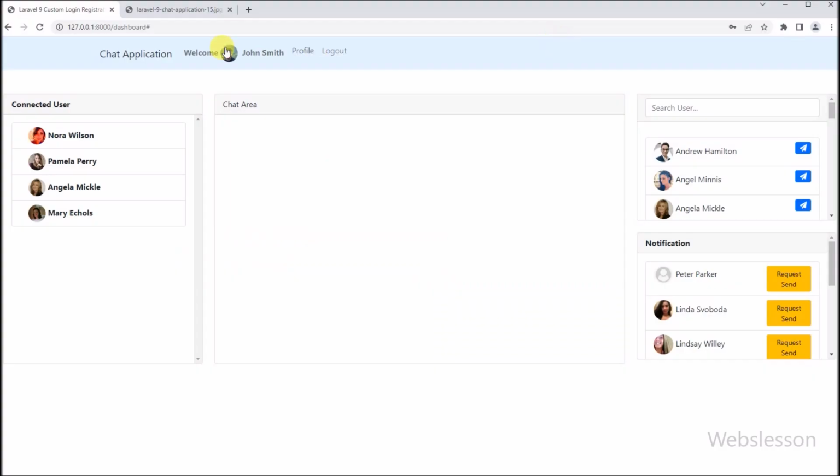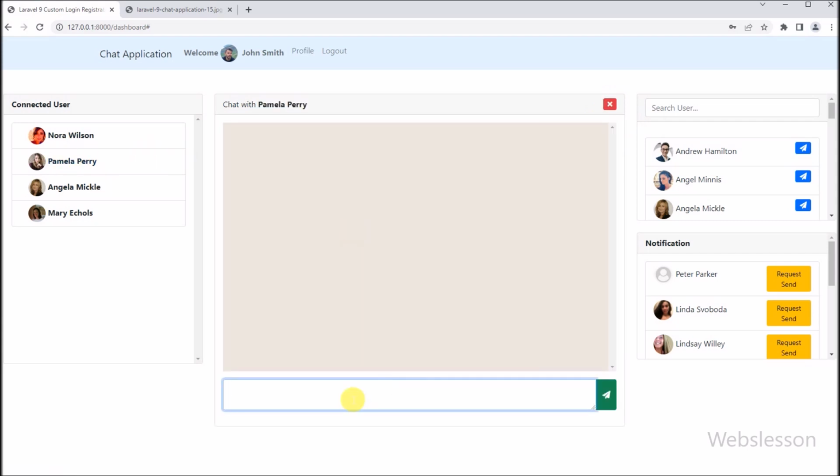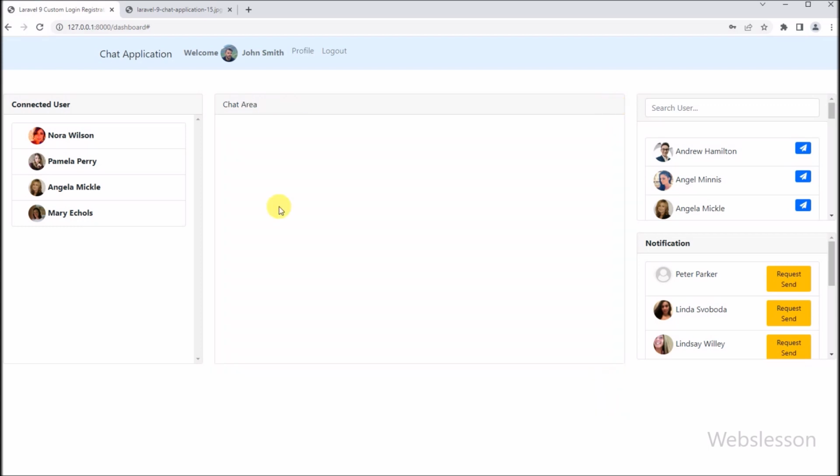In the previous part, we already covered how to send chat messages to another user in real time. We showed you how to send and receive chat messages in real time and store the chat message data in the MySQL database, but when we click on a user for chat again, the chat history data is not displayed. So we will cover these things in this part.